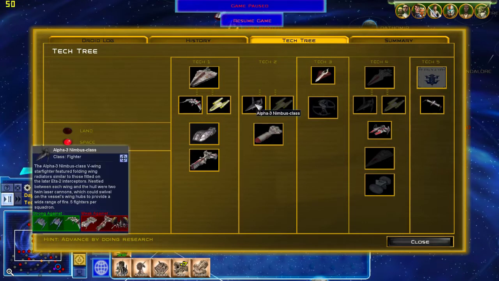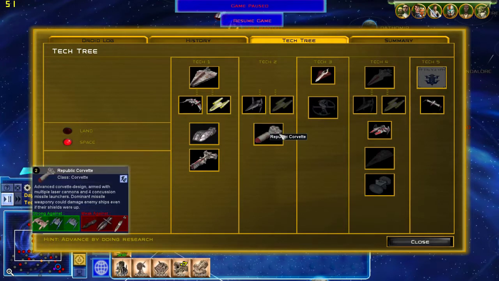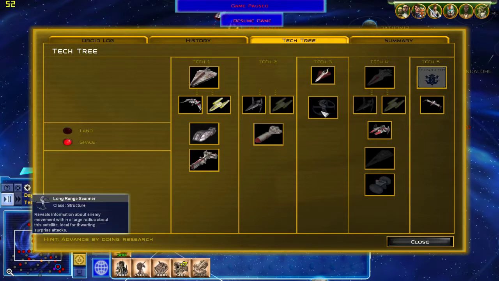Then Tech 2, I don't think you unlock the Nimbus class starfighters, do you? Yeah, I guess you do. I don't really know, honestly. Okay, but let's go ahead and, yeah. Besides that, you get the Republic Corvette, which is also really, really good. It's like a little missile ship. Tech 3, you get that.